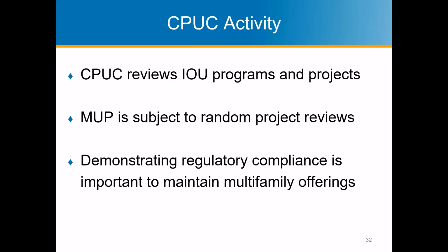They're familiar with certainly policies and retrofits and measures and all that, but how our program functions, the relationship of, say, the raters and the contractors to the program, is more nuanced to newcomers. So we are sharing this with you all today because we need to work together if a project is selected and demonstrate that we are complying with the rules. By doing so, we help PG&E look good for the CPUC, because this is a good program and offering that we want to continue making available to the multifamily market. And the better job that we do, the less criticism the CPUC can have about anyone's work here and how we're operating.